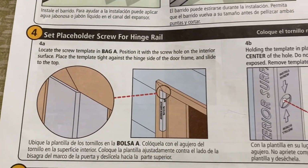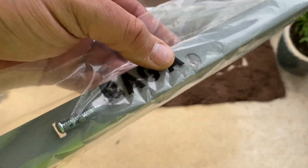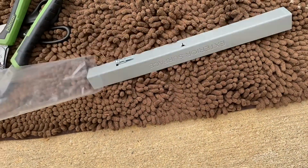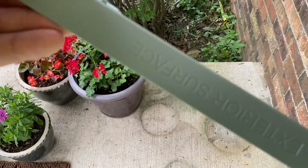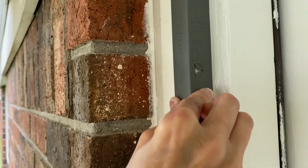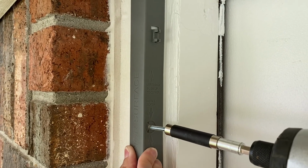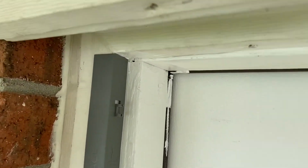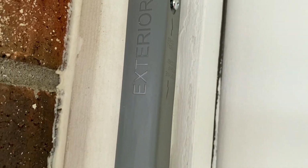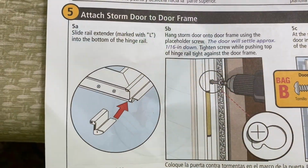And now we're going to hang the door. So we're going to take this template, put it up against the door, and screw in this little screw in bag A, and then once we get the screw in, we're going to discard this piece. We're going to put it all the way up against the top of the frame, and then with this screw provided, we're going to go straight in, leaving about 1/8 inch. And then this thing will just pop off, and then discard.